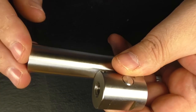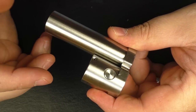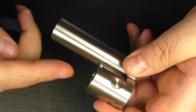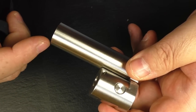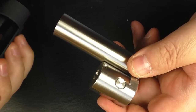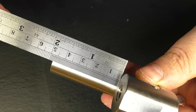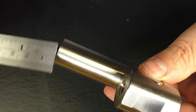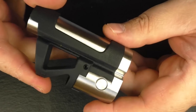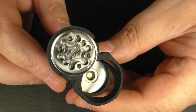The one thing I want to make clear — and I'll measure this out — is that any atty you put on here, remember you've got a cage sitting on top. Your atty has to come up this far; it can't sit any lower or you just won't be able to reach it with your mouth. To give you an idea, that's about 47 to 48 millimeters — that's the kind of height you really need your RTA to be to work well in this mod.